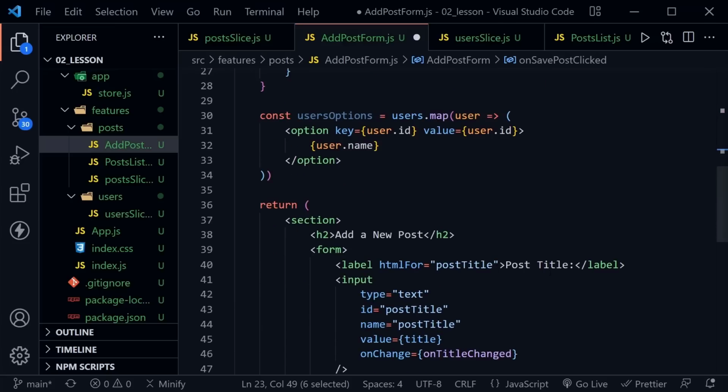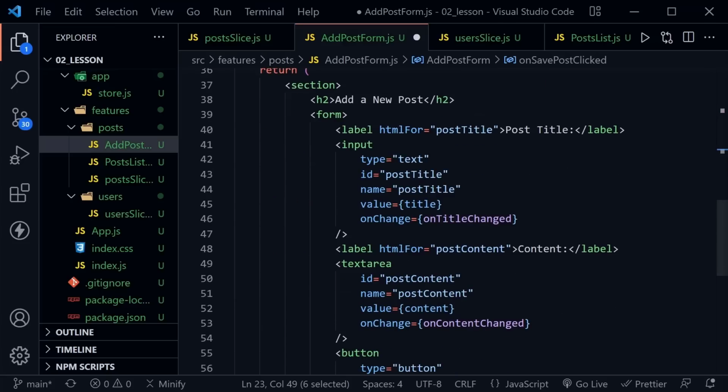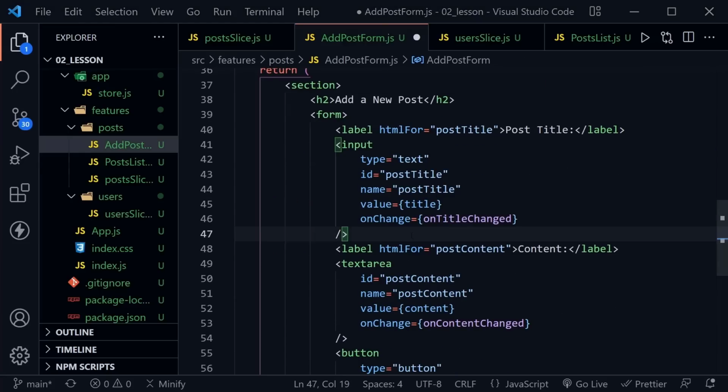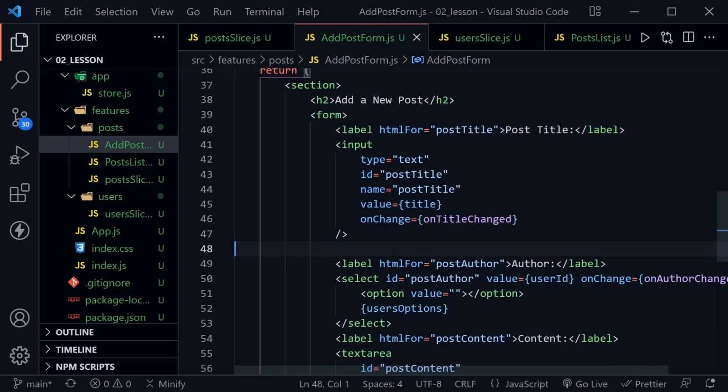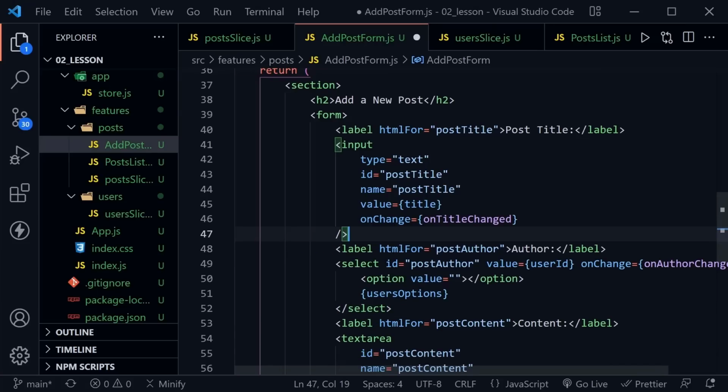So now let's add those options to our form, and I'm going to put them between the title and the content, I believe. So we'll just put it right here and paste that in. We'll get it reformatted, but you can see we have a label for the select element. And then, of course, the options here go inside, but we're starting out with one blank option as well.